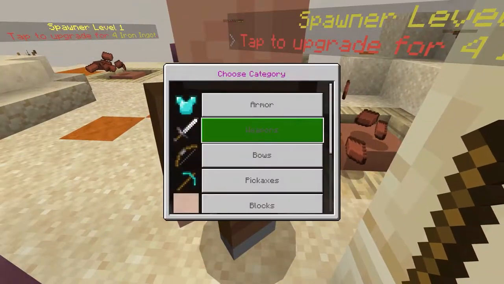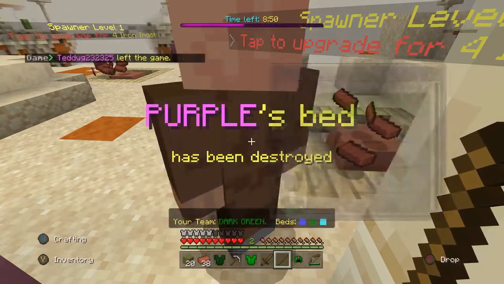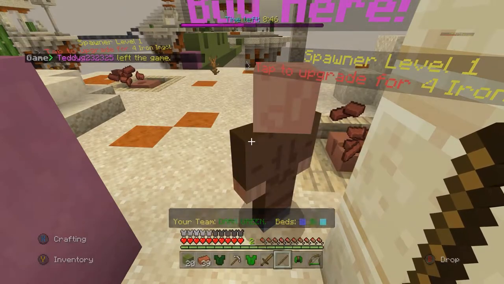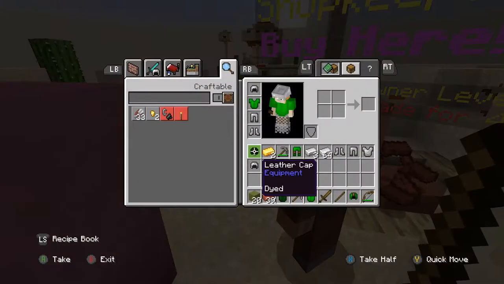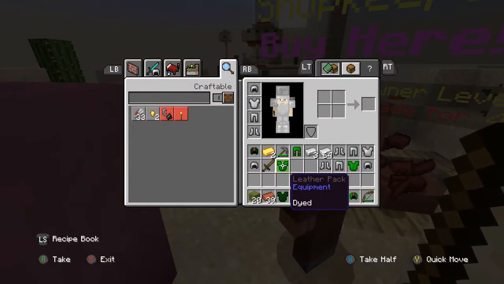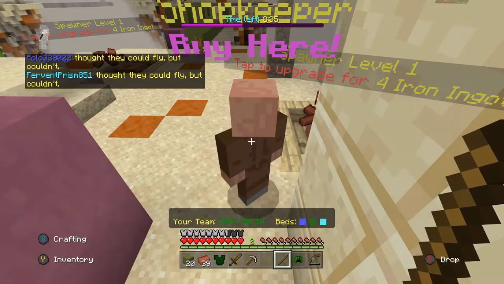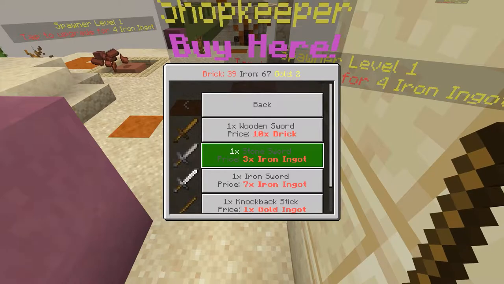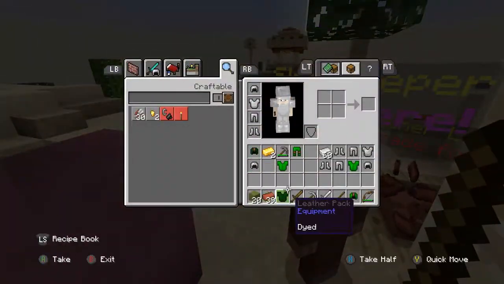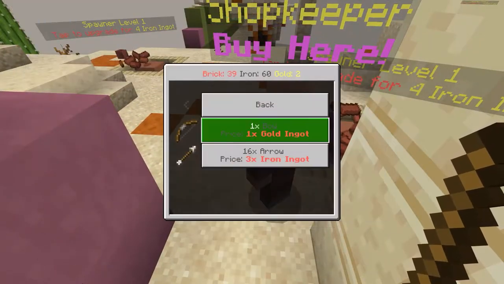All right. Come on. Purple's bed is gone. Actually, wait, no. You know what? I need armor. Armor's gonna be the best thing, I'm pretty sure. Yep, okay, take that all off. Alright. I don't know why I did that. Okay. Weapons? Any good weapons? Maybe, at least. Iron sword? Nice. Okay. I don't have enough gold for any arrows. It's only gold for the bow.